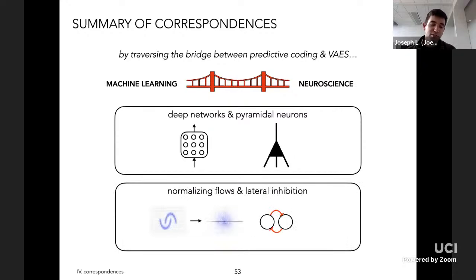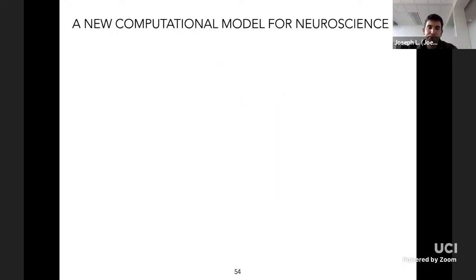And then also this correspondence now between normalizing flows and lateral inhibition, which there have been many works looking at trying to describe lateral inhibition in terms of a normalization procedure. But typically they're restricting themselves to this linear normalization procedure, whereas normalizing flows provides a strict generalization of that procedure. It has all of these nice tie-ins with probabilistic modeling and things like that. So I think there's a lot more to look at there. I'm really excited for what that brings.